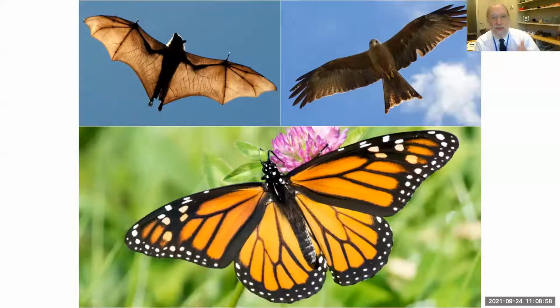This is the first example. You're looking at 3 different animals, each of which has wings, and each of them uses the wings for flying. Yet the actual structure of the genetic and protein processes that lead to the creation of those wings is completely different in each case. And the wing in the butterfly is a radically different biological instrument, or a biological set of processes that lead to the creation of that instrument, from the eagle.